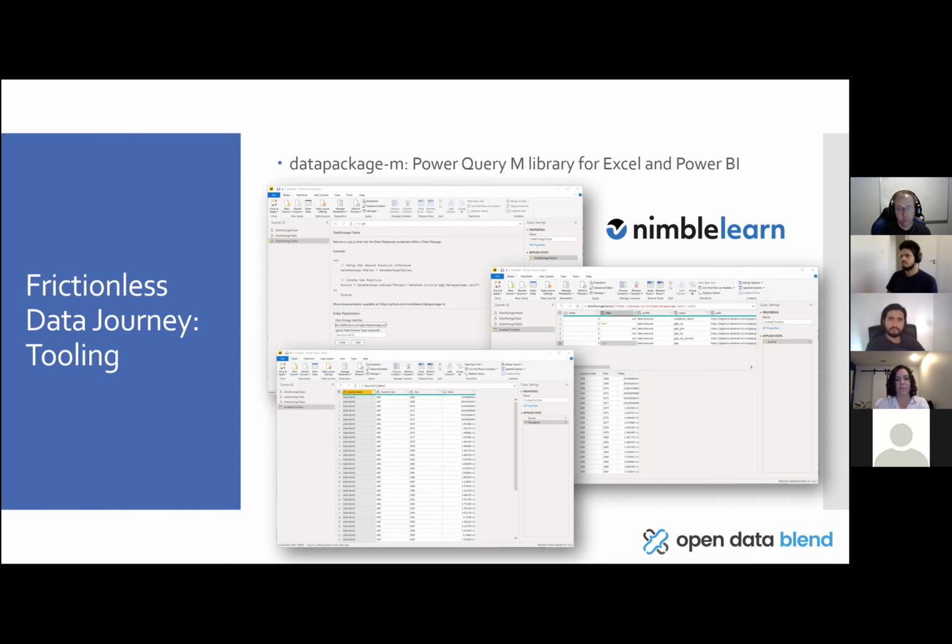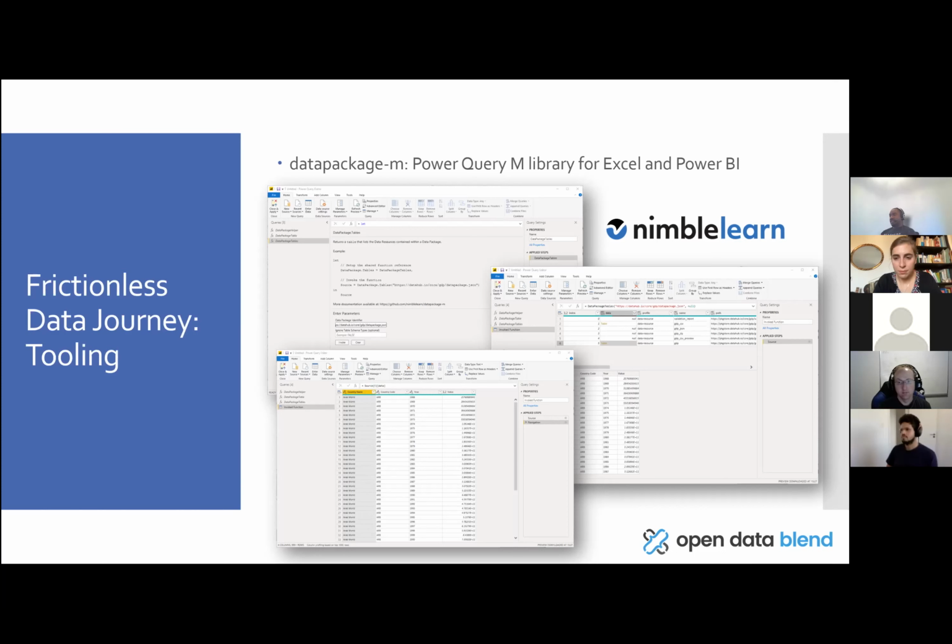And not too many years after discovering Frictionless Data and understanding the value proposition and how useful it was, we had a go at delivering a library called Data Package M, which allows you to use Power Query to pull data into Excel and Power BI. And it leverages the Frictionless Data metadata, or the Data Package spec.